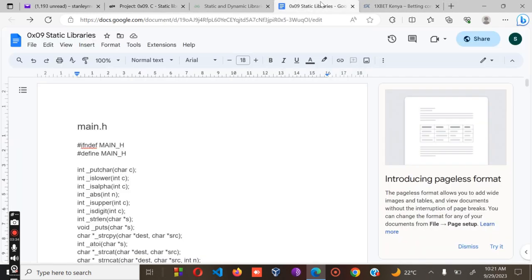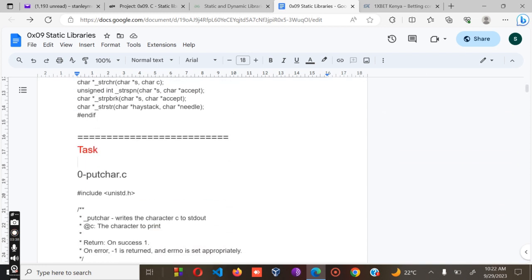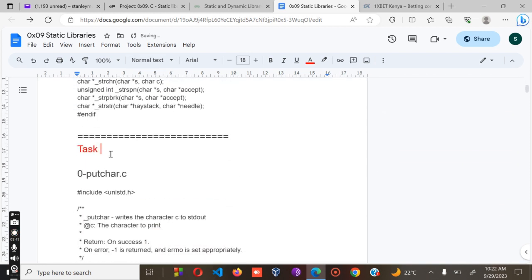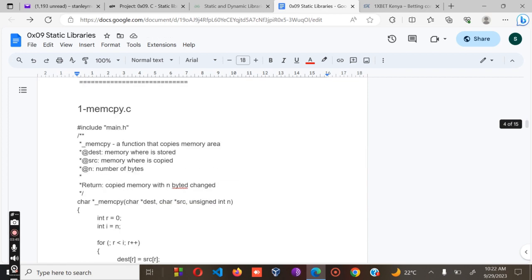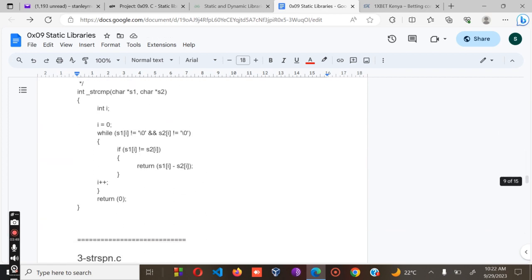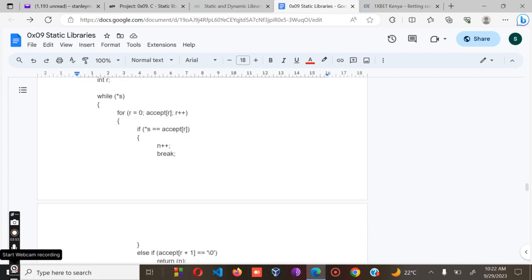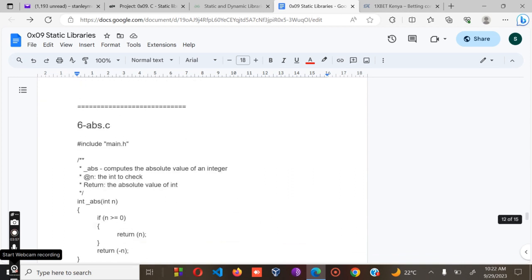So I have already prepared some of the code that you will need to find the task quite easy. This one is for task 1. So we have file 0, 1, 2, all the way to number 9. If you look at the number of pages, we have an average of 5 pages.